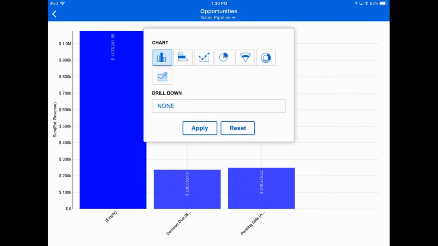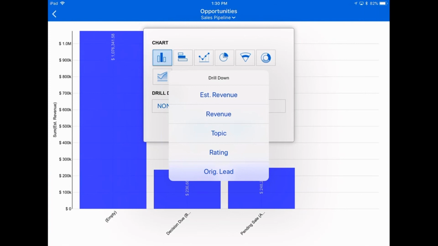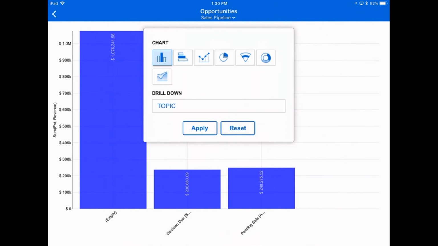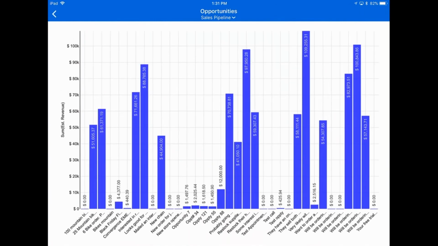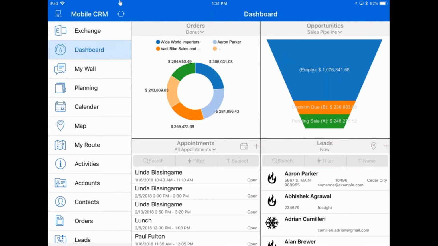That's not all. We also support drill down. That's the section here, where I can choose a field based on which I want to reshape the chart. So let's say I'll choose topic and hit apply, and now I see the data sliced and diced based on topic. Again, the same data set changed dynamically on the chart. When I want to return to the default screen of the dashboard, I tap on the back button in the top right corner, and I see the default dashboard right there very easily. So that's the dashboard. We'll change it a little bit in my next demo.